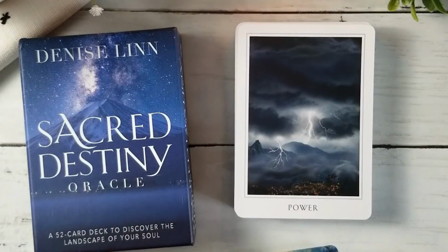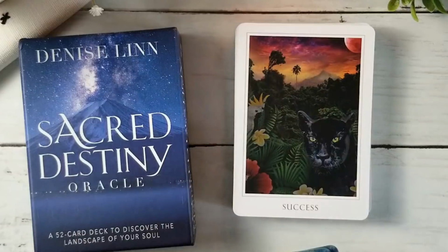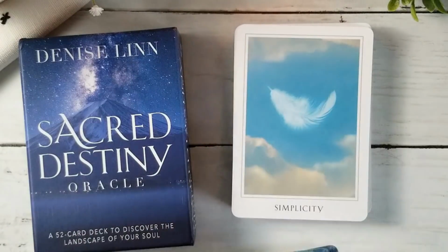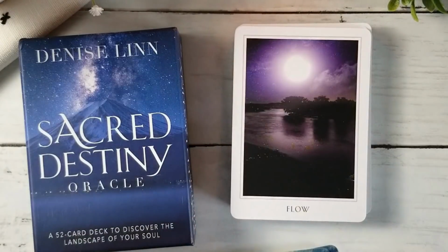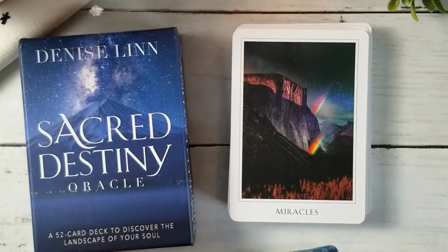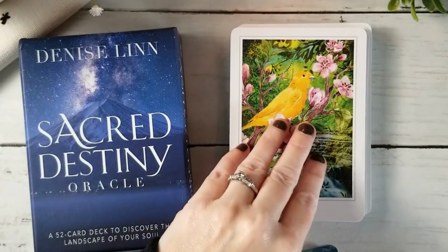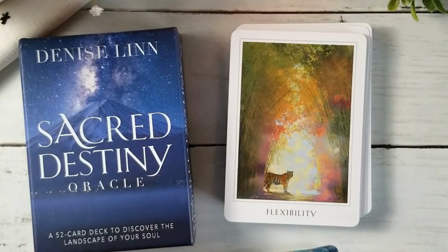And so this is one that I tend to, or intend to, I guess I should say, work with in the darker months. It's one that kind of sits in that basket with those decks, because those are the decks that I tend to be drawn to using this one with. Granted, this is an oracle deck that would work any time of the year. I think all of my decks would work any time of the year, and as I've said, I do use them year round. We're just talking about decks that I tend to use primarily during certain seasons.